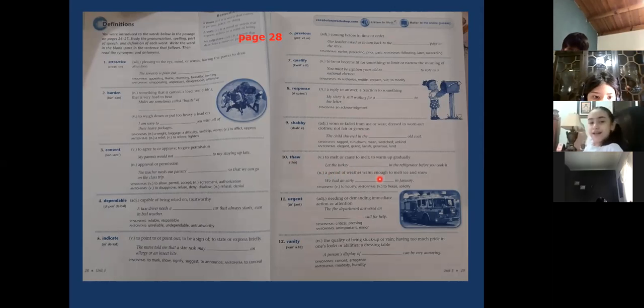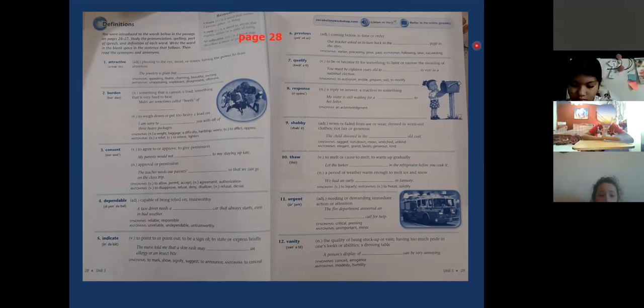For example, if you have a popsicle in your refrigerator, then you want to eat that popsicle and you put it on the table and you forgot it, it's going to start melting, right? It's going to become liquid, the popsicle. Or if you have an ice cream and you forgot to eat it and you leave it out of the refrigerator, it's going to start melting, it's going to start thawing. That's thaw. It's a synonym. Yes, that's thaw in Spanish. Excellent, Rebecca.